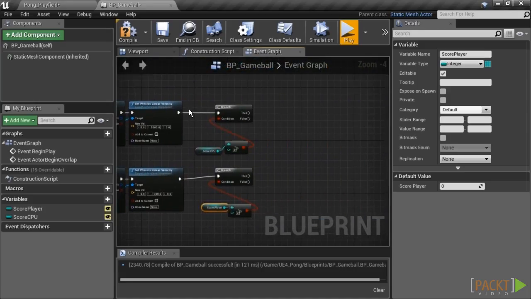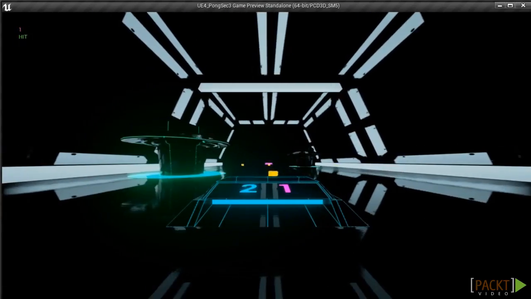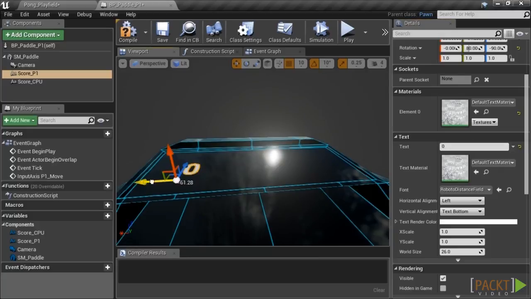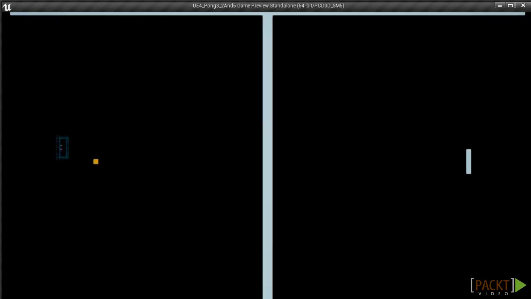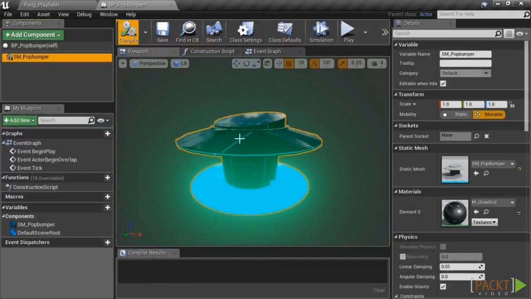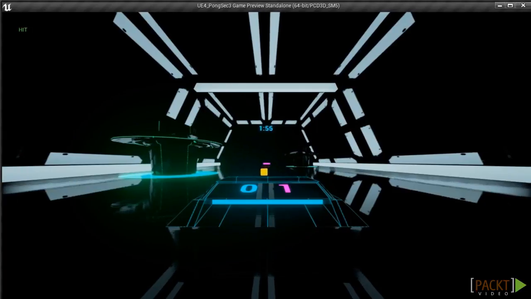In Section 3, we'll spice up our Pong game by adding new features, a new look, and a new perspective. We'll set up a UI to track score on our paddles. We'll develop a secondary method to hit the ball back and forth. We'll also add pop bumpers and multi-ball, and lastly, we'll implement a game clock to count down and end the game, and we'll add some particle effects for fun.